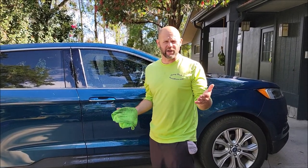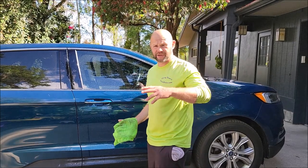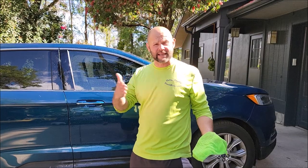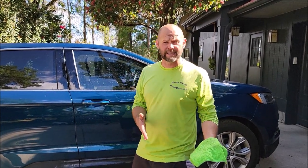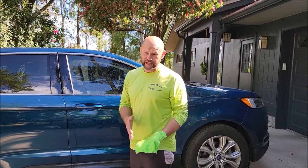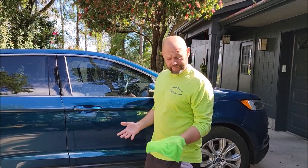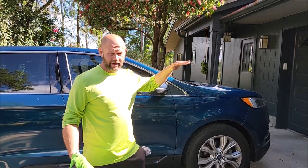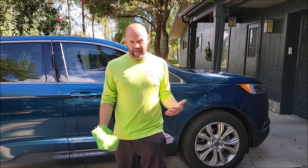On a vehicle like my Mini, I could normally get away with five towels using only four sides. On this size vehicle I'd use between six and eight towels. Now with the cup, I should be able to use three to four towels on the whole vehicle. It seems simple, but it changes everything — my wife has fewer towels to wash, which means you're saving more water than before. That's the real beauty of it.